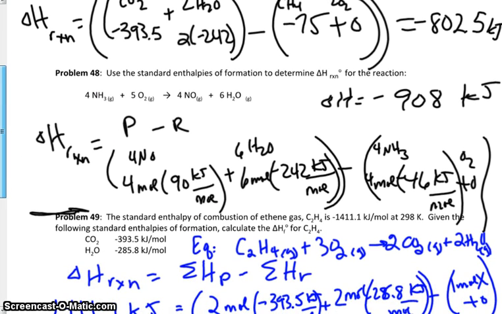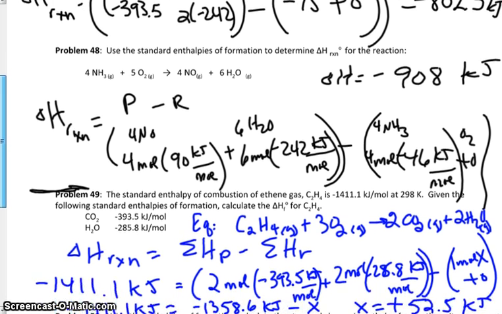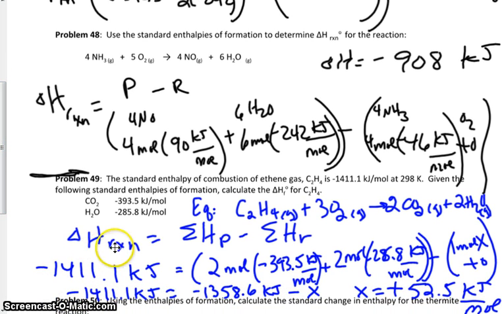Hopefully you got that. I would really get into the habit of writing out the formula every time. That delta H of the reaction is delta H of the products minus delta H of the reactants, so these are the heats of formation of the products minus reactants. I just explained why I put this number right here: that's how much energy this combustion reaction has released. Here are your products. You have 2 moles of carbon dioxide, and here's the heat of formation of carbon dioxide. Here's your 2 moles of water vapor and its value.